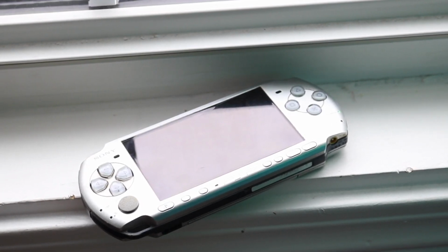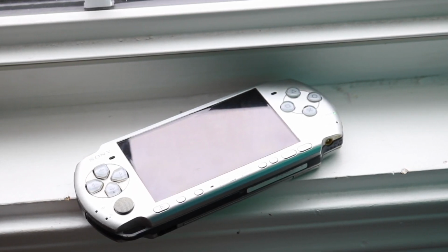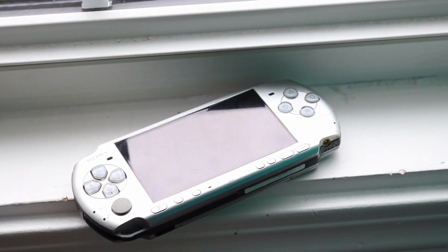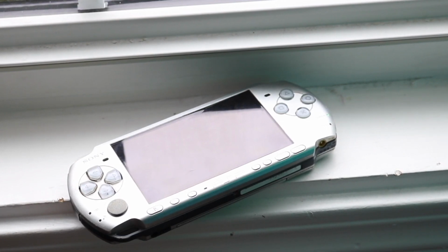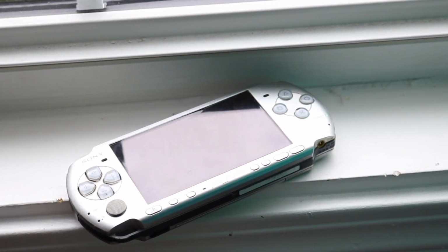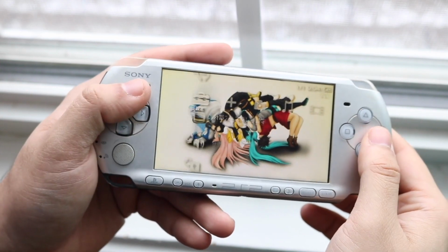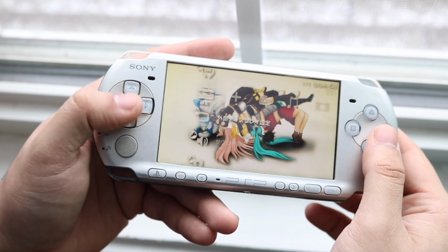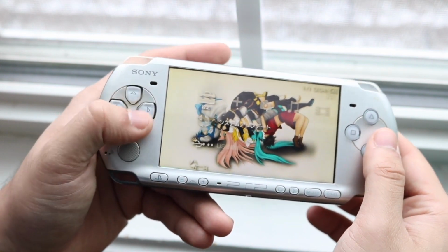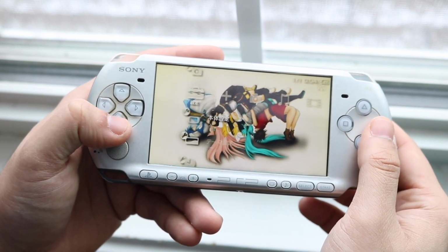And even when I'm going through the UI and going through games and changing up some things here and there, this is still a very fluid console. It doesn't feel like a cheap console at all. It doesn't feel old. One thing that I didn't really like about my DS Lite when I was using it forever was it just didn't feel like there was much to do besides playing games. With this console, on the other hand, there is still a lot to do. Obviously, probably not anymore, but you had the ability of downloading games from the PlayStation Store. You could play online just like you could on the Nintendo DS. The graphics of these games were much better, and the ROMing and modding capability without having to buy an R4 card or whatever was an extremely cool thing about this device too.